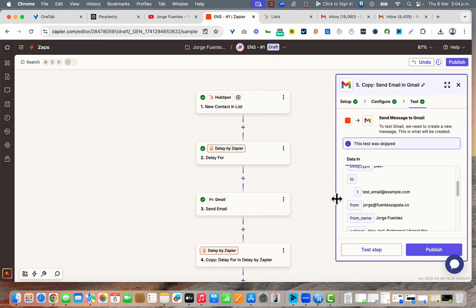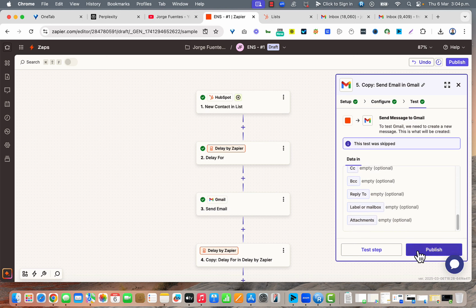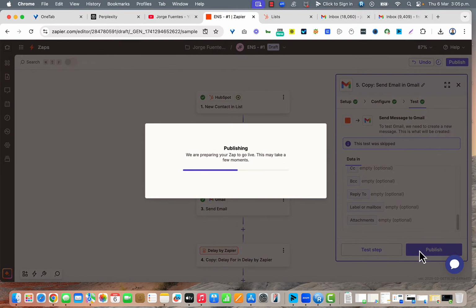This is not really an email nurture series right now. I'm just exemplifying, but definitely do know that you can nurture contacts. It could be an email series with an instant email being sent out 1 minute later after they get added to the list, and then 3 days later you do a follow-up, and then 10 days later, 14 days later, whatever you want to do, and you can send as many emails as you'd like. So I'm actually just going to publish this email series right now.